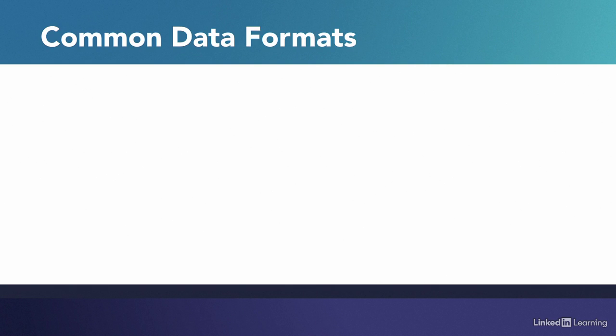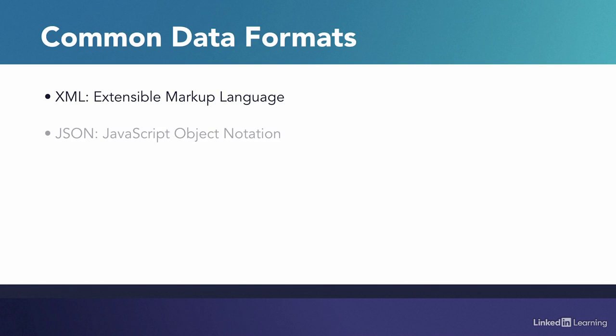The three common data formats that we will discuss are XML, JSON, and YAML, all of which are meant to store and exchange data. XML stands for Extensible Markup Language. It is a markup language similar to HTML that makes up internet web pages. JSON is short for JavaScript Object Notation. It is written in a notation that could be easily mapped into common programming languages, such as Python. YAML stands for YAML Ain't Markup Language, and is commonly used for configuration files, and addresses what some people would consider the shortfalls of other markup languages.